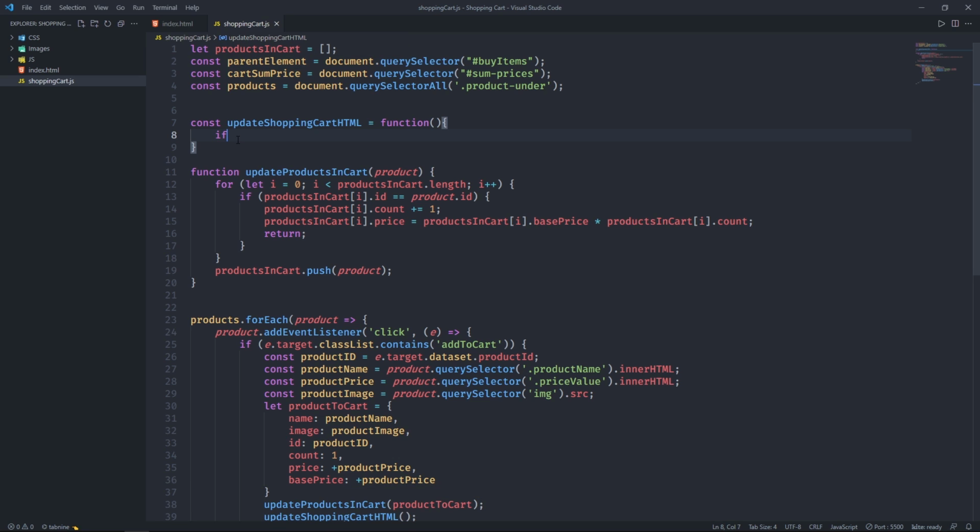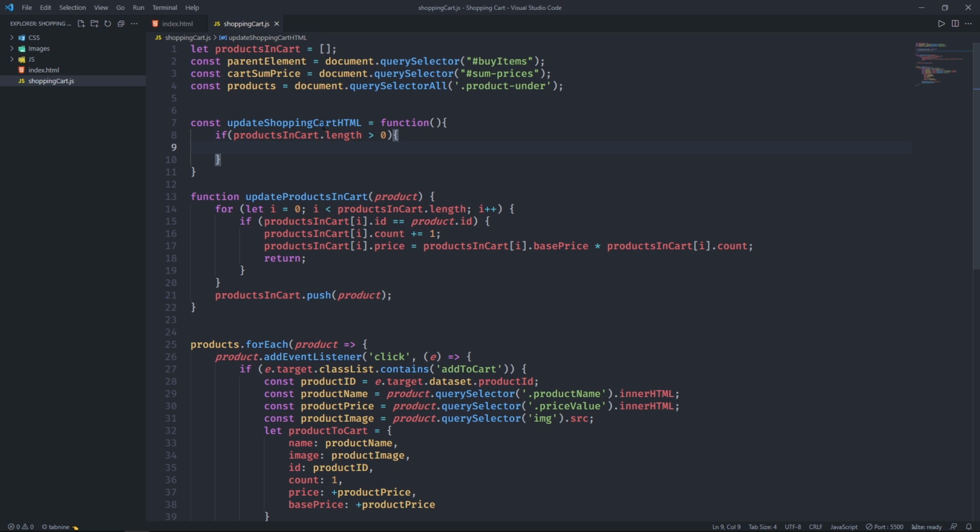So we can start by checking if products in cart length is greater than 0. So if it is, that means that there are some products in a cart.